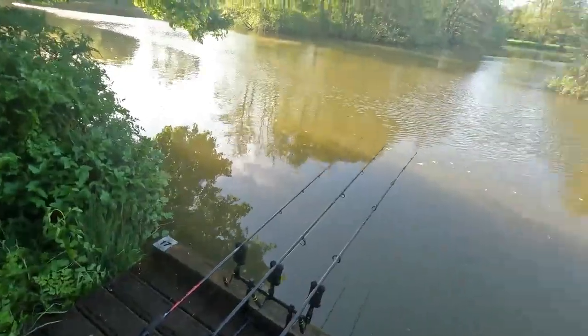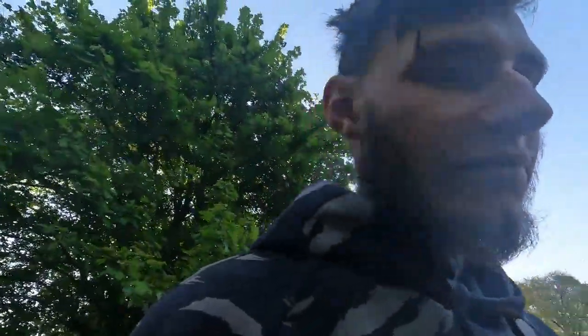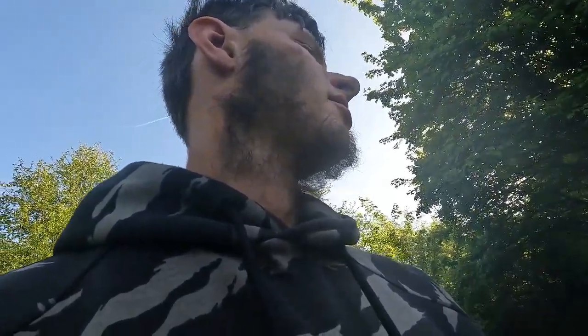And then on this third rod I've got just in front of this bush here a pop-up, I can't remember which one, and I think just a bag of pellet on that one. Or it was either just a bag of pellet or just a bag of that other stuff.